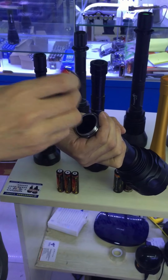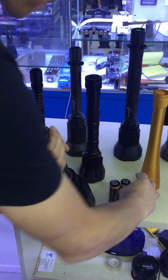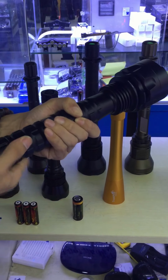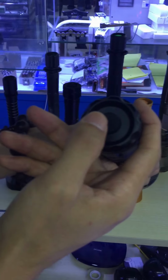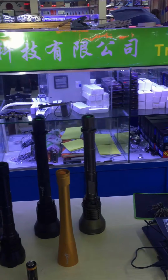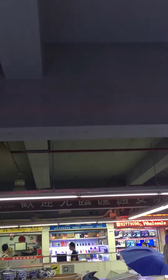This side is inside. This is the on-off button. Strong fire model.